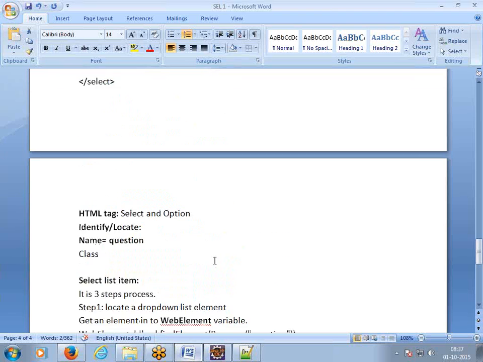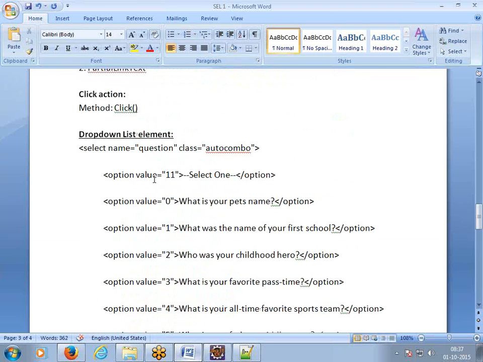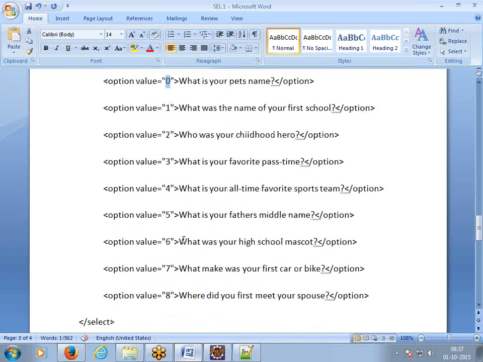Are you clear? See, sometimes value and index both look the same, but no, value can be different. I can define any value. Here it is defined as 0, 1, 2, 3, no problem. But this value can be anything. But the index number will always be 0, 1, 2, 3. See, value is here text, but index is a number, correct? By default, the first element index is 0, but value can be anything. Value need not always be 0. A developer can define any value, but index cannot be changed. Understand?